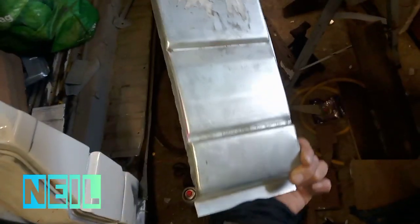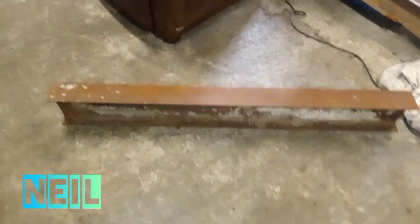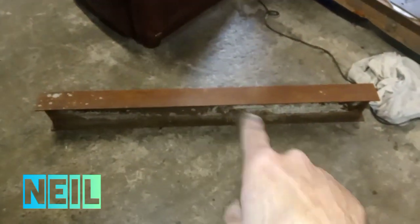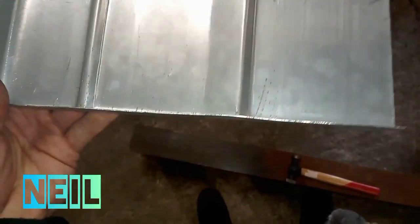Right, I'm working on this bit now, and this edge here has some wrinkles. So I'm going to take it over to my latest purchase and batter out these wrinkles. Here is my latest purchase, a bit of I-beam off Gumtree for 30 quid. I'll just clean the top up so it's a bit shiny and use it as an anvil. Oh, this is a game changer now.